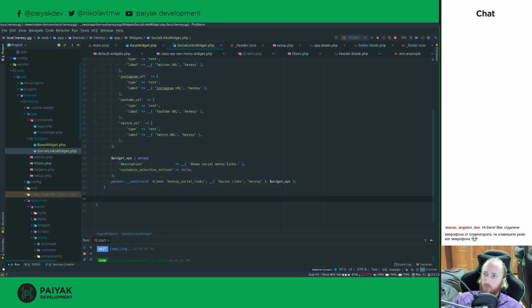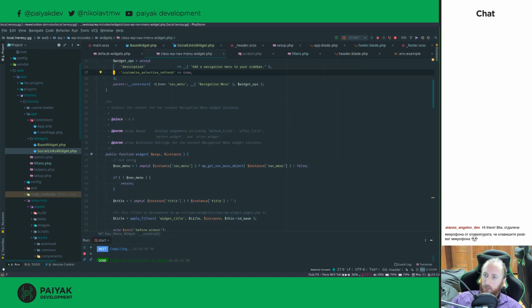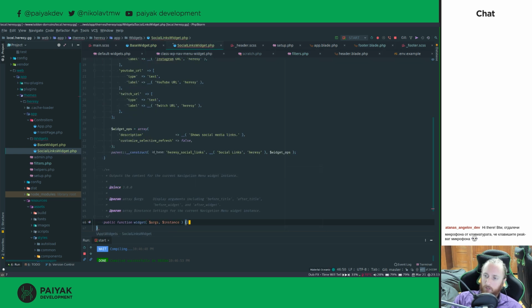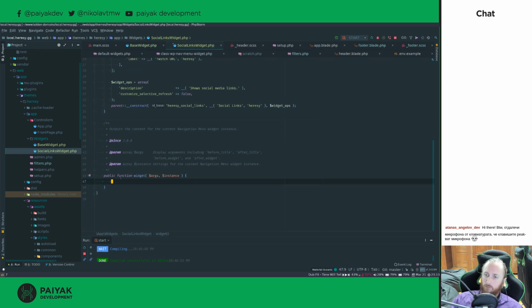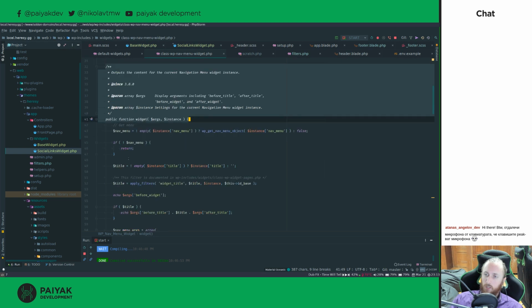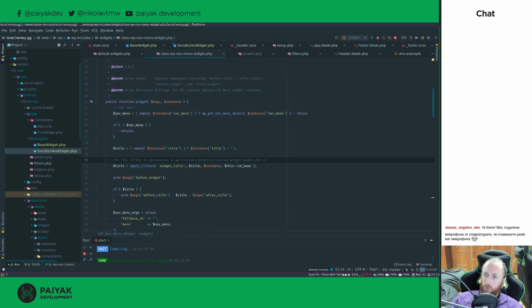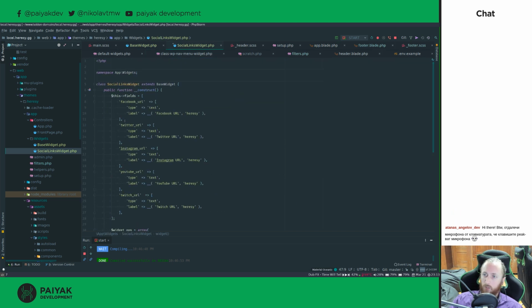What we are going to want to define is our widget function. Okay, we're going to grab this description because it's very good. Place it right there. So what we want in here... Oh, we do have a title too. I'm sorry, my bad.